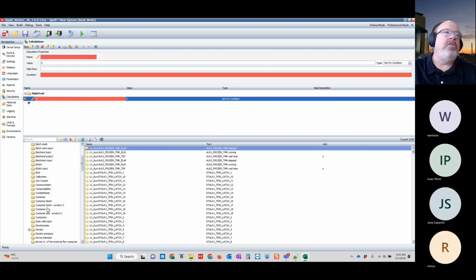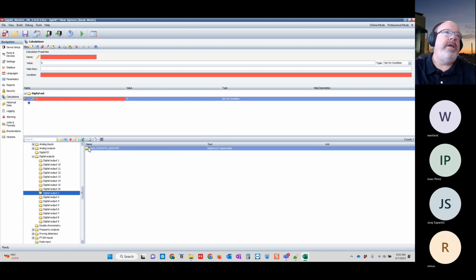And I'm going to look for digital outputs, because the first thing I want to do is find out which digital output I need to set, which is going to be number 2, because that's the condition I want to write to. So I'll go to IO, digital outputs, find digital output number 2, module 1, digital output 2, signal state. This is what I want to write to. So I'll drag that and put it up top. So I'm going to write to module 1 signal state.